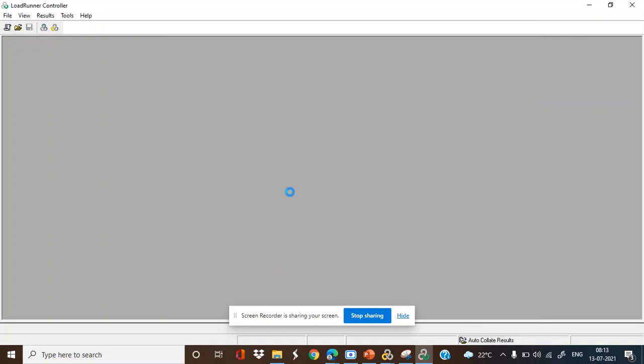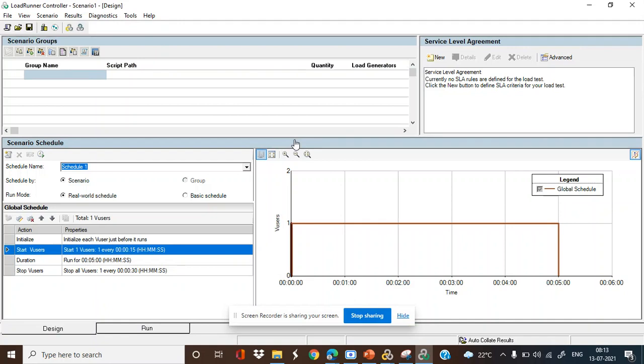I think you have already seen this particular tool. Basically, once I focus on the tool, I'll be explaining each and every detail about it. But for now, this is the tool we normally use for running our scenario, designing our scenario, everything. We'll organize, drive, manage and monitor the load test in this particular scenario.